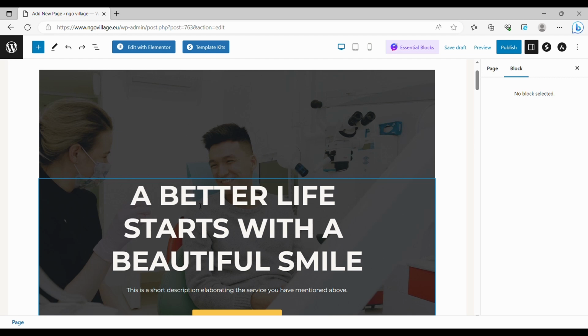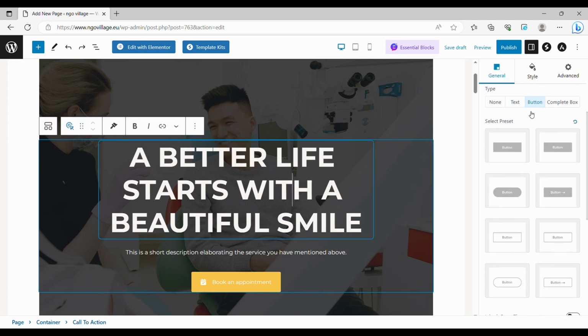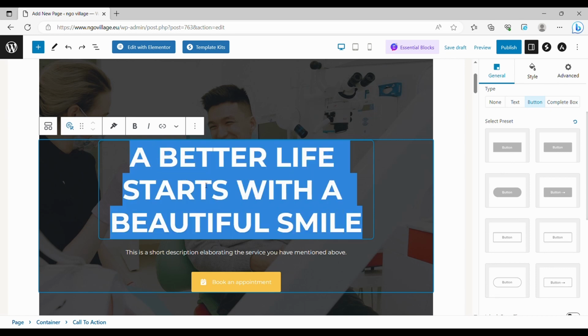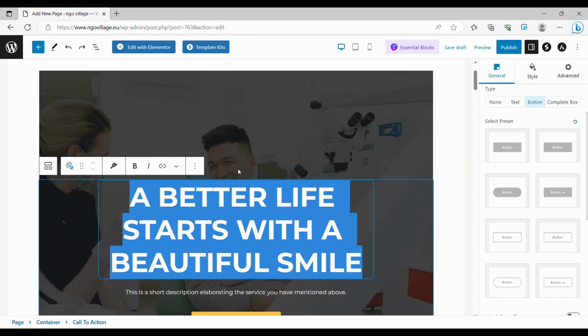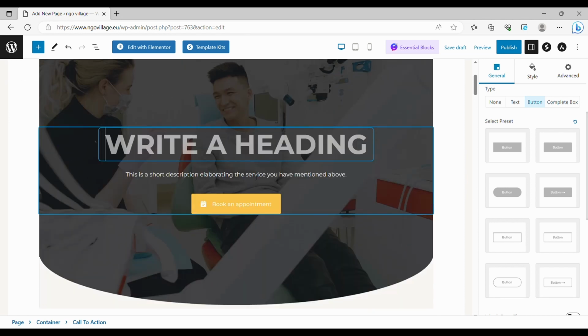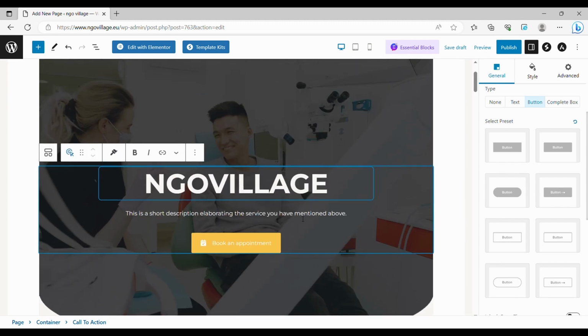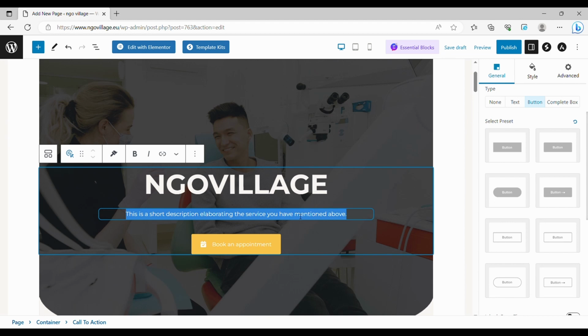So the WordPress editor works with a series of blocks that is very easy and intuitive to use. So let's get to it. We have here a menu in the right in which we have some editing options. Here at the top of the page we have the title of our website, in which we can put maybe the name of our organization or our project, or maybe some motto of your organization.